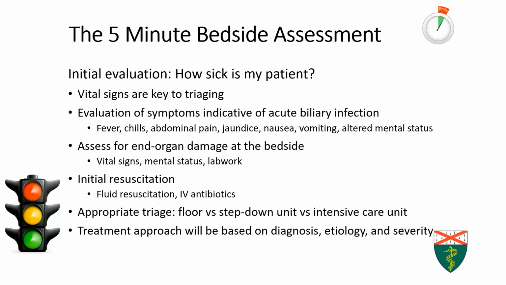The initial evaluation for a patient with suspected acute cholangitis should occur rapidly at the bedside to determine appropriate resuscitation and triaging. Symptoms which are suspicious for acute biliary infection include fever, chills, abdominal pain, jaundice, and altered mental status. Acute cholangitis can be associated with rapid deterioration due to sepsis, which can lead to multi-organ dysfunction, including circulatory failure, respiratory failure, acute kidney failure, acute liver failure, and acute confusion.